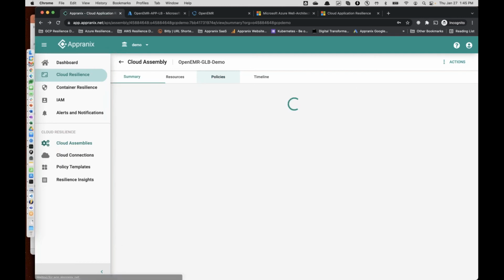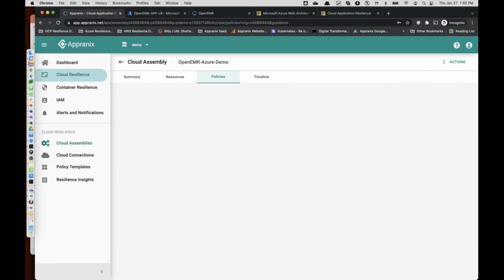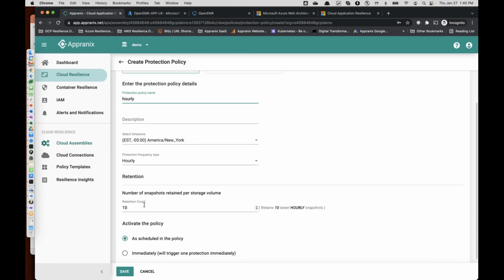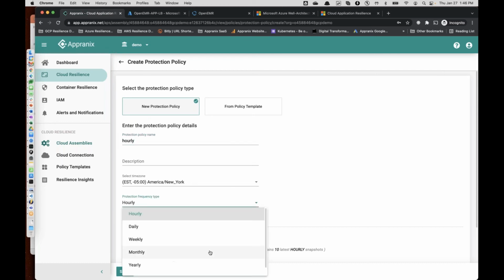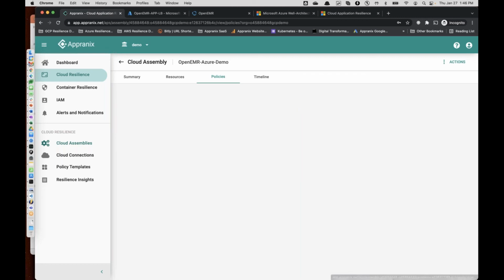So you put in those policies one time. You can simply add a protection policy, say this is an hourly policy here, right? And you can have retentions in the local region as well as another region based on how the environment is configured in the first place, right? And you can just go and add more and more. So load more can have 30 minutes or 15 minutes as well. Or you can choose a policy template to automatically configure all of that for you.